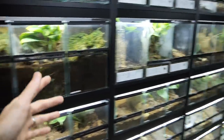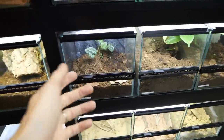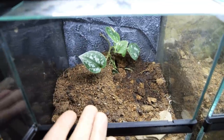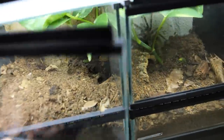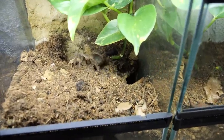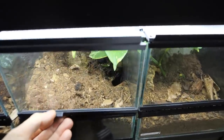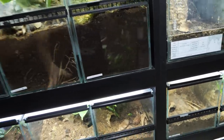These next enclosures and the majority of other enclosures on this wall contain tarantulas. But you see, this is what I was talking about. You have an enclosure, but it appears empty because the tarantula got a hole over there and over there, and it is basically just hiding underneath. So, same thing over here. Oh! You see? Tarantula darting from one hole to another. Over there you can see another one, but they are not really showstoppers.